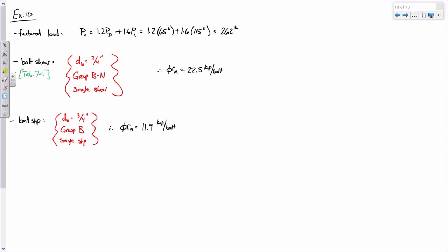This is good stuff. All right, so you have to design for bolt shear and for bolt slip. The way that you do that is you just pick the worst case scenario. So what would be the worst case scenario looking at these two values? Designing the connection for bolt shear, designing it for bolt slip? Bolt slip. This is the capacity, right? Each bolt can hold up 22.5 kips in shear, but can only hold up 11.9 in slip, right?